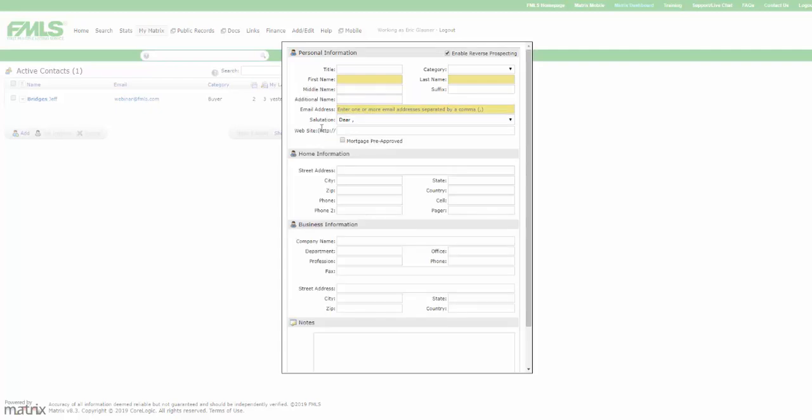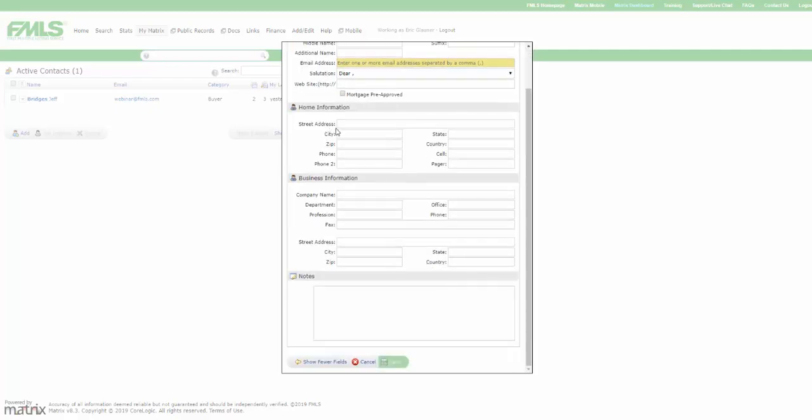Okay. You do have a link down here in the lower left to show all fields where you can add a little more icing onto the cake, give it home information, the fact that maybe they're pre-approved for a mortgage if they're a buyer, whatever the case may be. You can add all that information here. So I'm going to toggle back now by clicking show fewer fields. So you don't have to fill in everything. It's just kind of, like I said, icing on the cake.